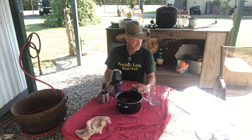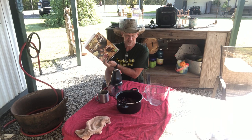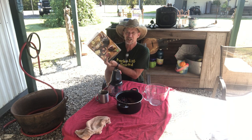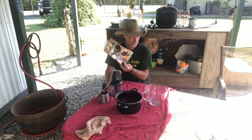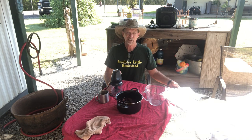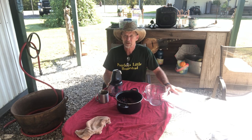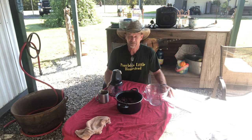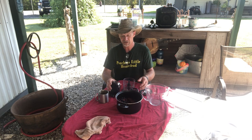The little recipes here I got in this Ball preserving book. And guys, I'm gonna go on and tell you, this video here ain't telling you how to make blueberry jam. I suggest any kind of canning preserving you do, you get you a preserving book. Don't never go by anybody's videos, not even mine. Because I'm telling you up front that I'm probably gonna be tweaking this and we're gonna see if it works. Some people say you do not tweak jams and jelly recipes. Well, we're gonna tweak it if I ain't got enough to get to this exact recipe. I'm all about experimenting in my garden, experimenting in life, tell you the truth.